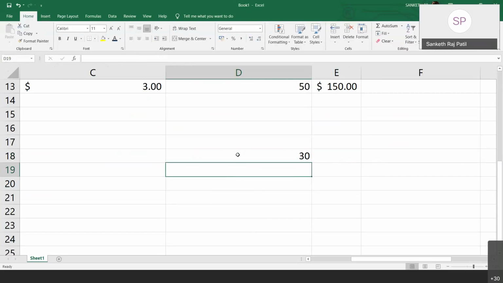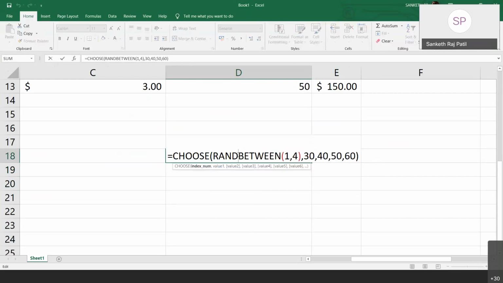Oh, see, it gave the output as 30. So what basically happened here is this whole formula says choose a random number between these 4 numbers and give me the output. So the syntax was first you hit choose, and then generate the random number only between these 4 numbers.